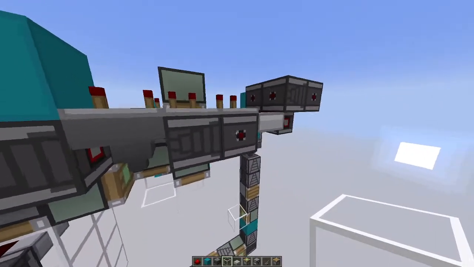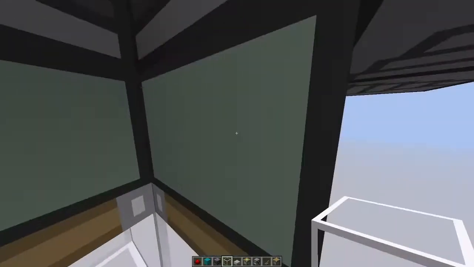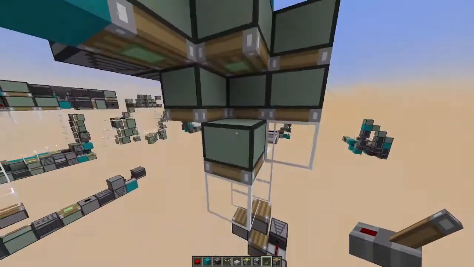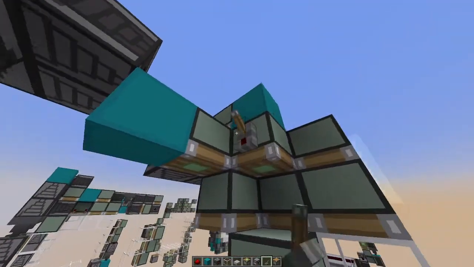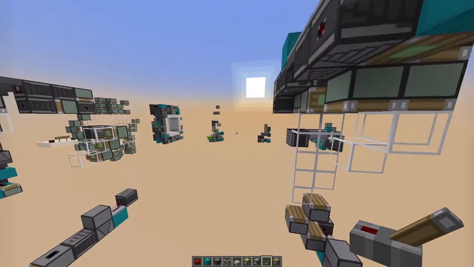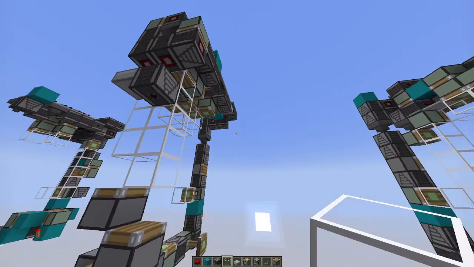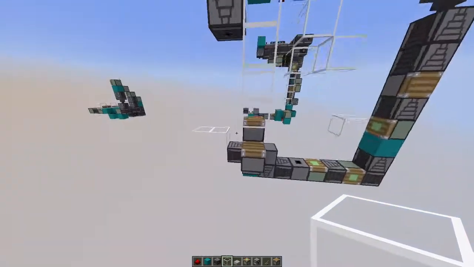And also, if you are afraid of these two observers affecting the powering of this one, don't worry. This would just basically extend the piston earlier than it should be. But it doesn't really matter because the piston would end up in here anyways, so it doesn't really matter. So without further ado, just power this. And I'm sorry, it lagged right at that time.